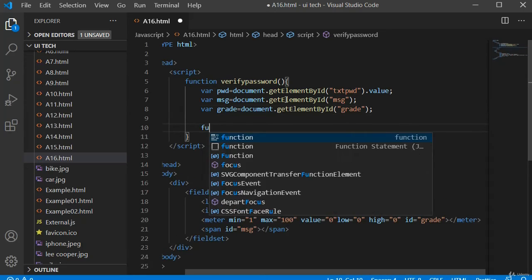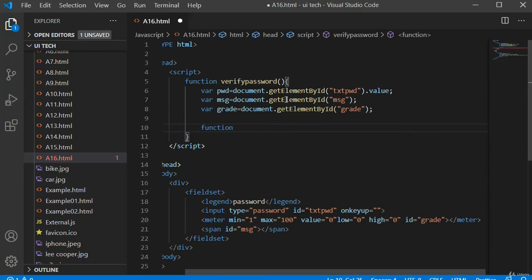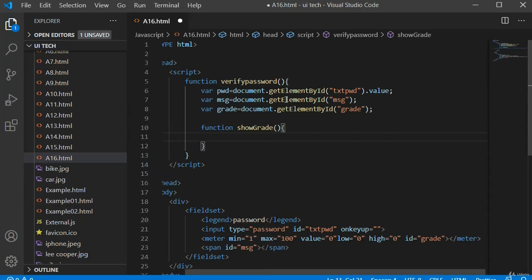So I will write a function inside another function, showGrade. This function will take minimum value, maximum value, and value, comma, low, comma, high.